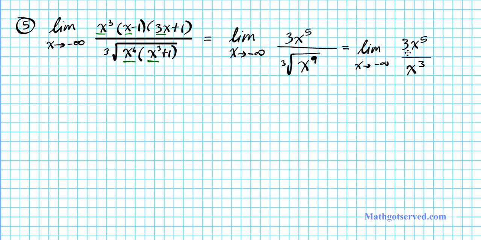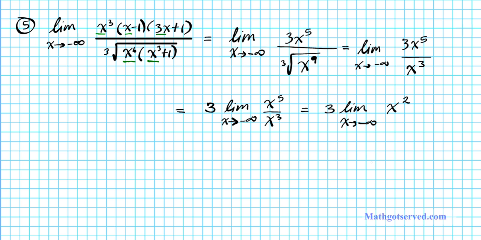Okay, so now what are we going to do? We can factor out the constant, factor out 3, which doesn't really play a role here. And then we're going to look at the limit as x approaches negative infinity of x to the 5th over x to the 3rd. Now, since we're going to negative infinity, we can simply reduce these two terms right here. Using the properties of exponents, whenever you divide exponents with the same base, you subtract the powers, right? So the limit as x approaches negative infinity of x to the 5 minus 3, which is x squared.